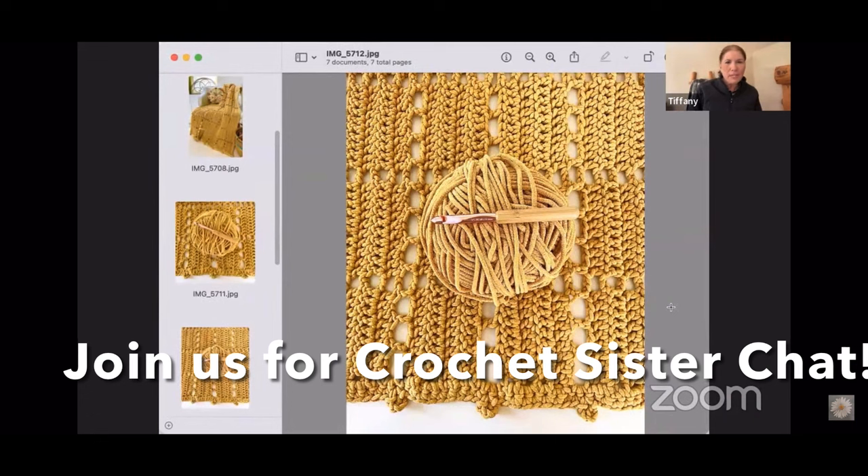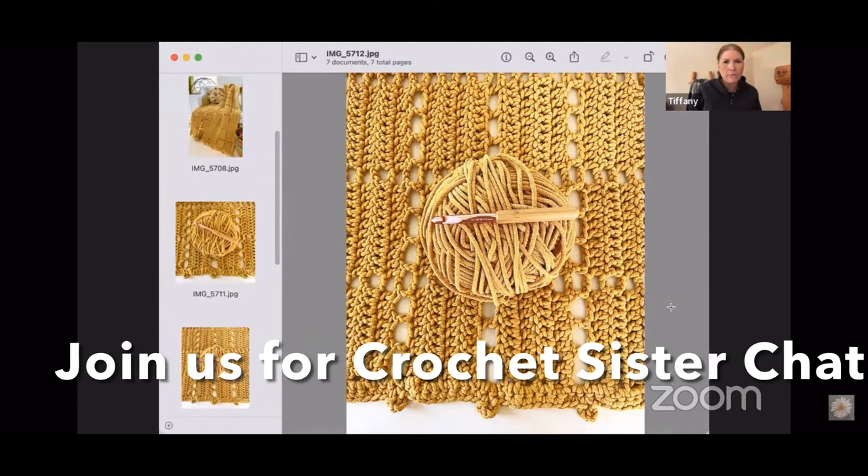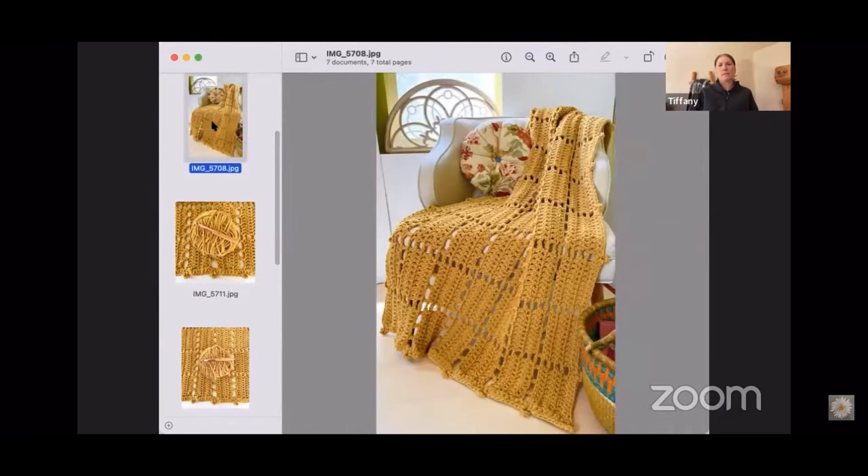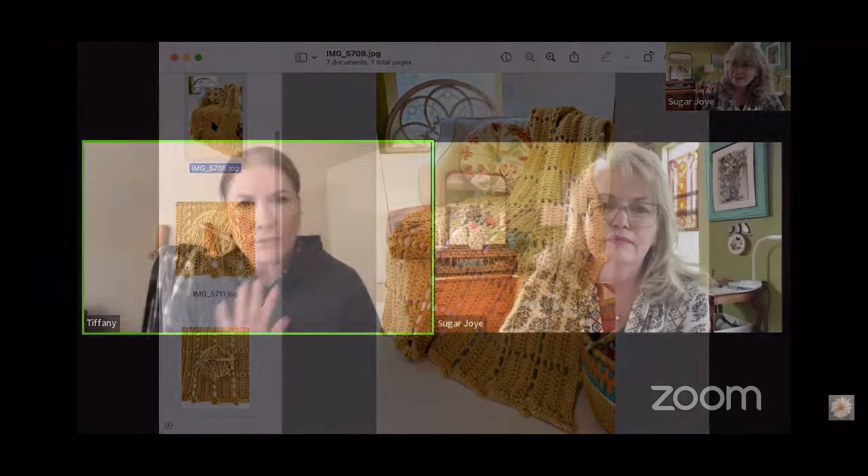If you watched last week, Cindy and I talked all about my vintage hot pad from our great grandmother Nicolina. Cindy decided to make it out of Bernat Plush — look at that! I have to say, thank you so much for figuring out how to do that pattern. I have felt such an amazing connection to our heritage and to our Italian grandma. Oh Cindy, it makes me want to cry! It's very classic traditional crochet from a hot pad done a hundred years ago. What I think is so cool is that as you were making it, you're counting the same number of stitches that she would have been counting — that just gives me the chills.